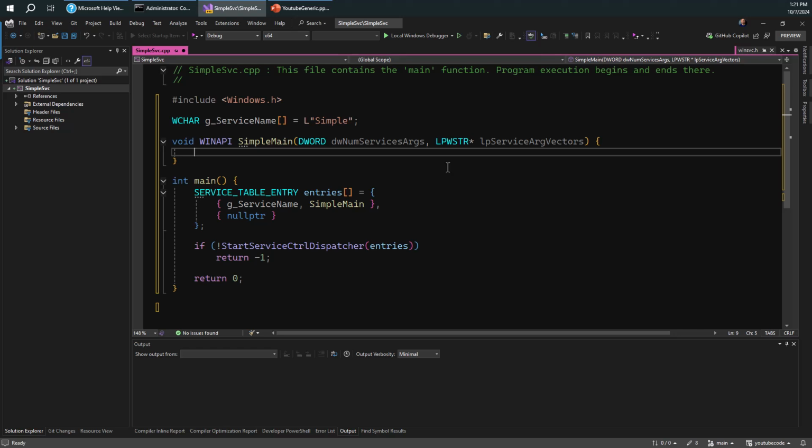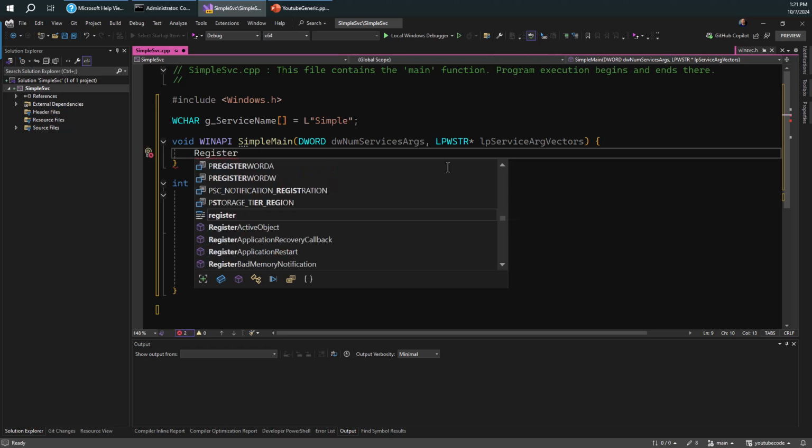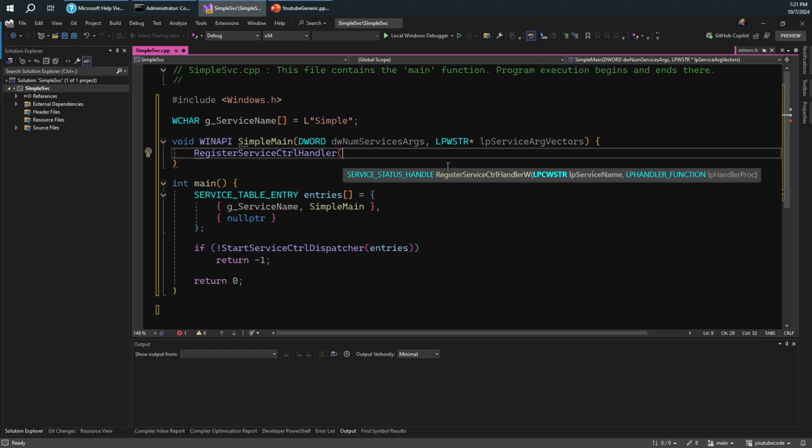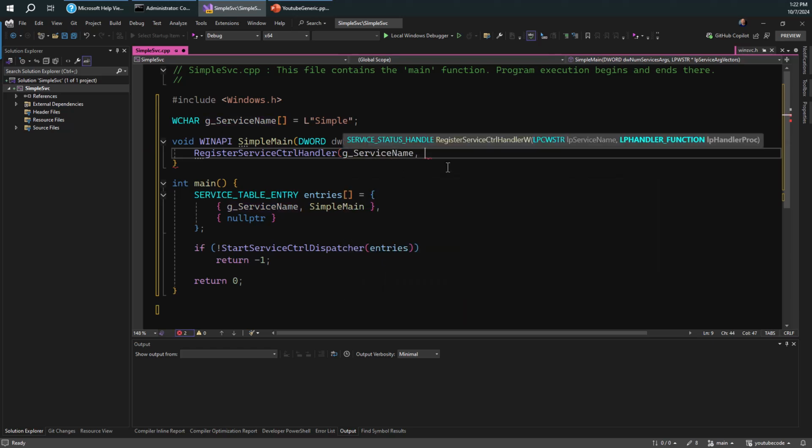So what should we do here? The next thing to do is in this function that's going to be called by StartServiceCtrlDispatcher. For each service we register, we need to register something called a control handler. This is another function whose purpose is to take commands from the service control manager, such as stop or pause and continue, things like that, and execute them as appropriate. For this purpose, we need to call another function called RegisterServiceCtrlHandler. We call this function to provide the service name. So here's the service name.